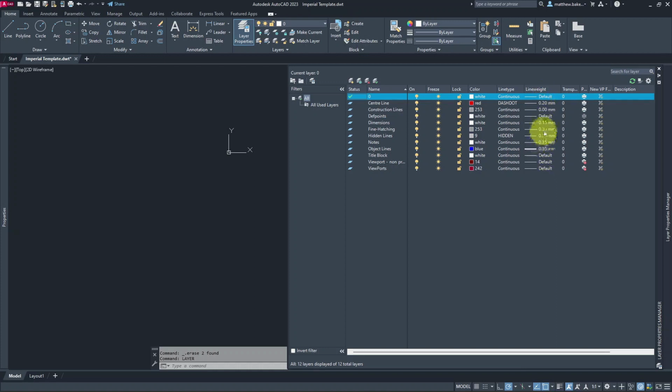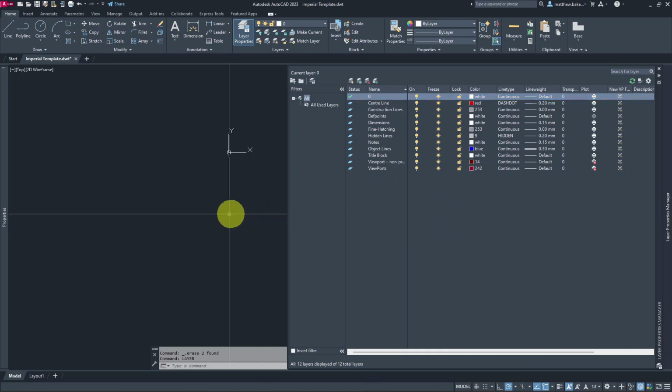So default line weight is around 0.2 millimeters. So we have a heavier line set up down here for object lines at 0.3, and also you can set whether the layer will print or not. So if it's a layer on your drawing that you don't want to necessarily print, you can click this on or off so that no matter how you draw it, that layer will never print. So typically I use the non-print layer for viewports, which we'll get into later. It has to do with printing your drawings, but you don't want to necessarily show that viewport around the drawing. That'll make a little bit more sense later. We won't really get into it now.